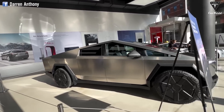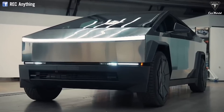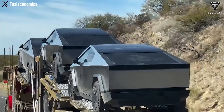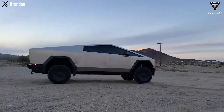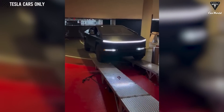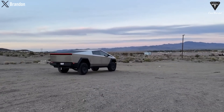In addition to aesthetic improvements, the redesigned wheel covers are expected to positively impact the Cybertruck's performance. The reduced protrusion likely lowers aerodynamic drag, contributing to improved energy efficiency. For an EV like the Cybertruck, any performance enhancement translates into extended range, a key consideration for potential buyers. The updated aerodynamic wheel covers have been positively received on social media, with some noting that they truly complete the Cybertruck's look. While the bare wheels give a rugged appearance, the aerodynamic covers lend the all-electric pickup a highly futuristic look — resembling something straight out of a sci-fi movie.